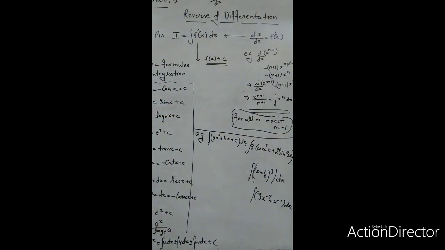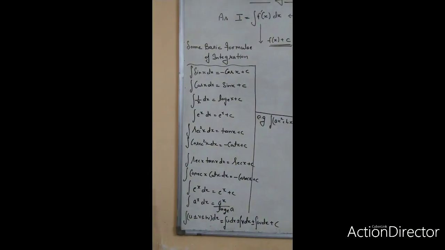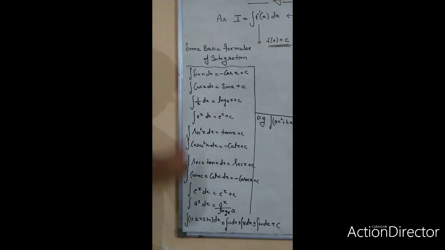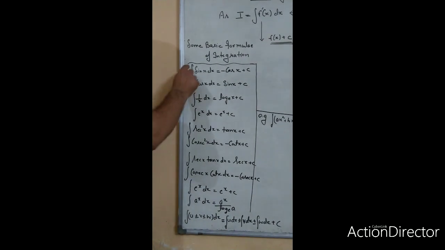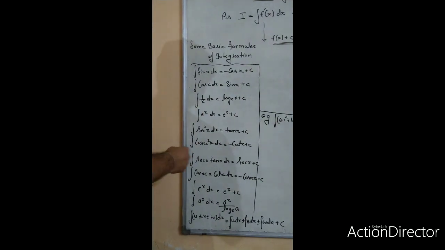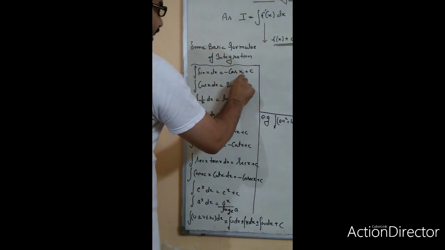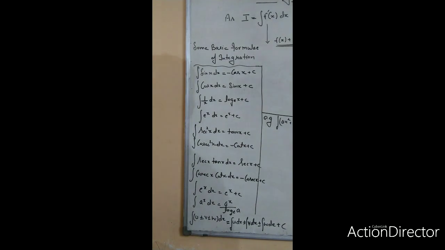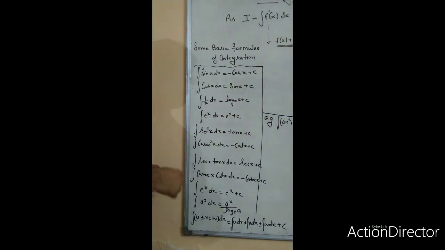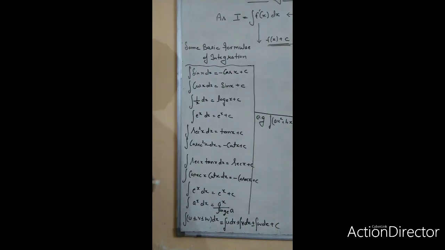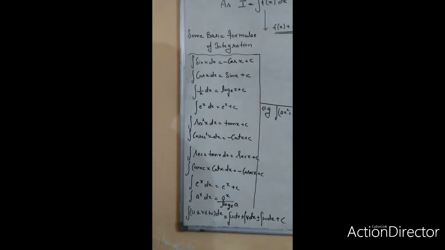There are lots of standard formulas which are specially used in integration. First we take a look at these formulas and what their answers are. Integration of sin x dx is minus cos x plus c. Integration of cos x dx gives the answer sin x plus c. C is not mandatory in some places, but you can take it as a sign.